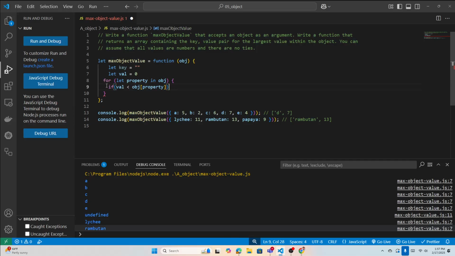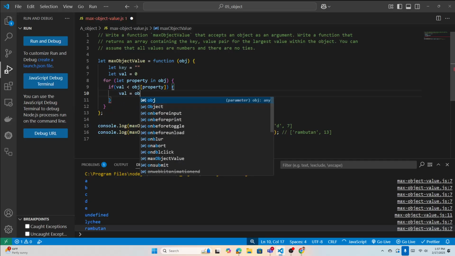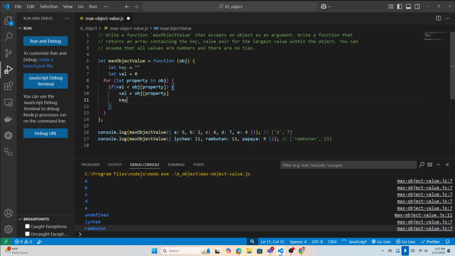If that is true, let's say this val is less than this one, right now 0. 0 is less than 5, it will be true. So in that time I'm going to say val equal to obj square bracket property. I can add that, and at the same time I will call the key also and add the property there, because I have the key here already. This property, just add there.